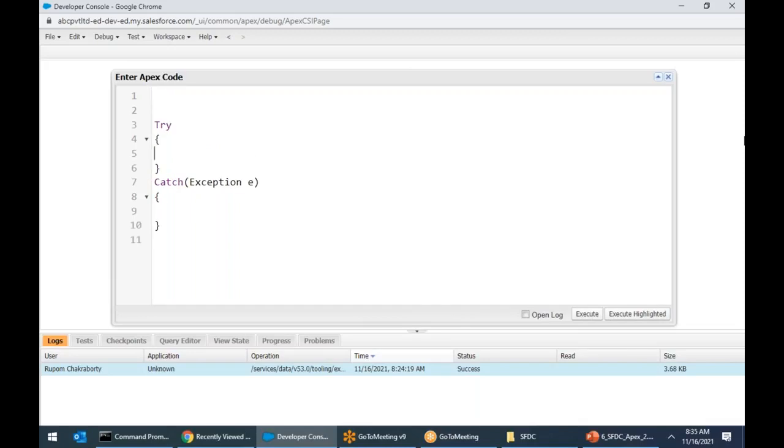As I told you, to insert a contact, what is required? Last name is required. So what I will do, Contact C equals new Contact. I'm creating a new contact, right?